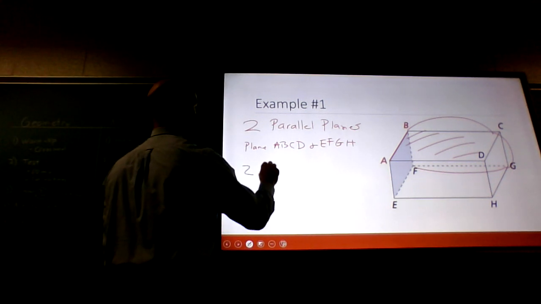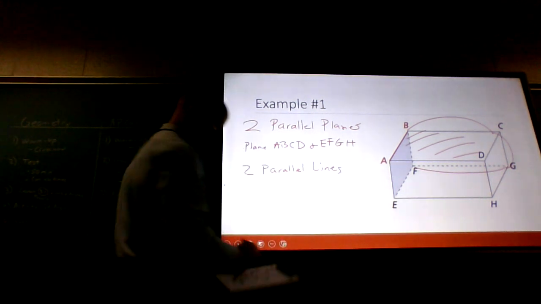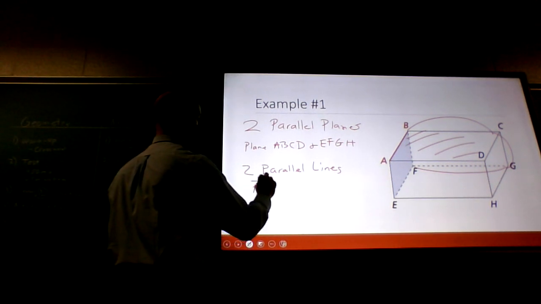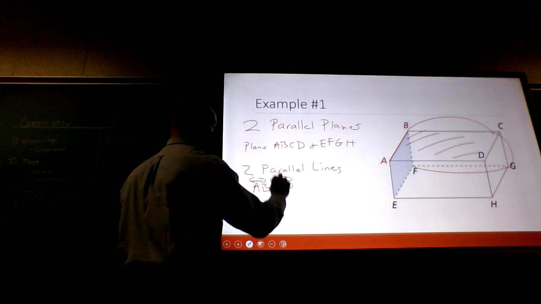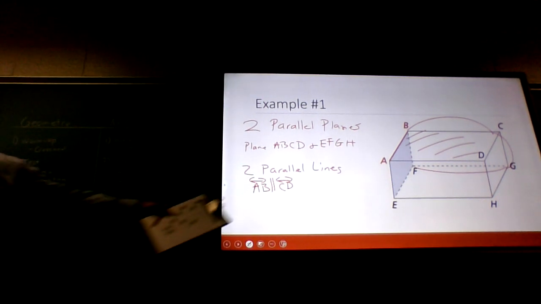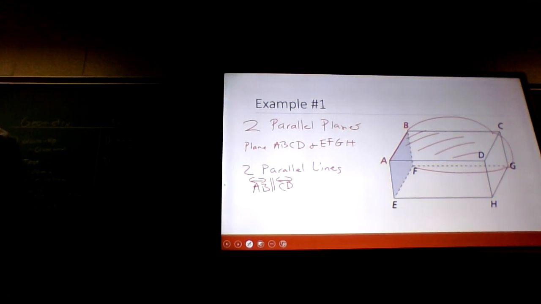Let's go with 2 parallel lines. Let's go with Sean. Give me 2 lines that appear to be parallel. AB and CD. Oh, by the way, did you know that those 2 vertical marks like that mean parallel? I'm trying to show you a little bit of notation here instead of me just having it typed up. Do you agree with what he just said there? Line AB and CD? Yeah, I think he's right.